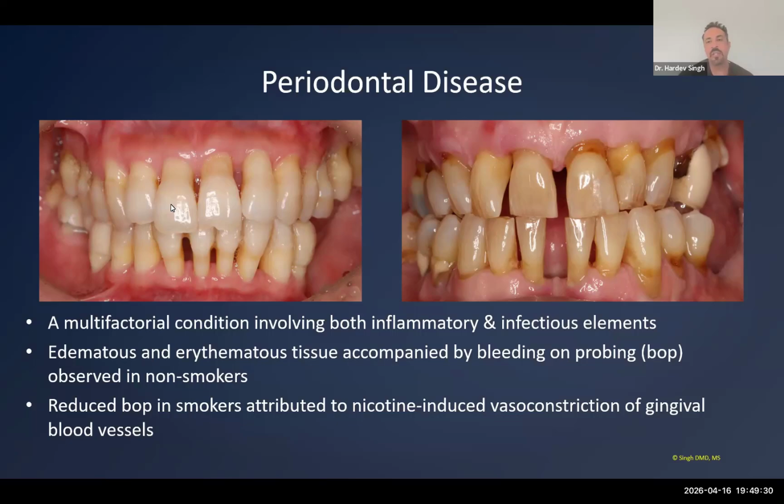On the right-hand side, this is a patient who is a smoker. Now, smokers can deceive appearance on their erythema aspect because nicotine is a very powerful vasoconstrictor and it reduces the BOP, so they won't bleed as much. However, you can see that the tissues in this patient who is a smoker, there's no keratinized tissue, especially in the lower anteriors. There's generalized recession. There's tons of class 5s, abfractions, abrasions, what have you. And you've got triangles here. However, you can see that the tissues aren't as edematous as you would expect for a patient of this nature.